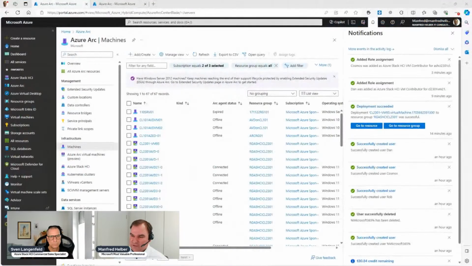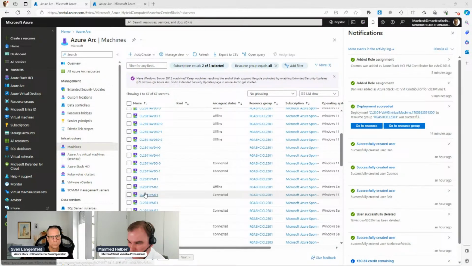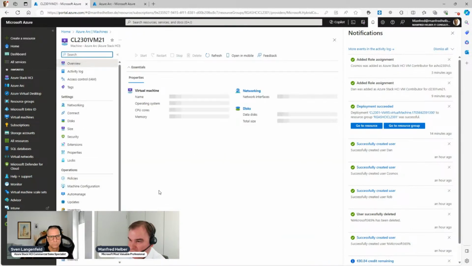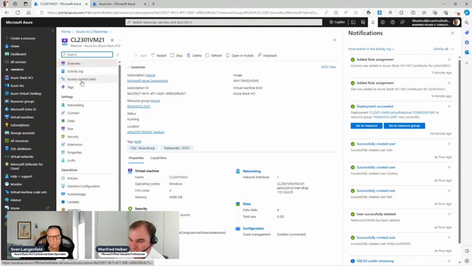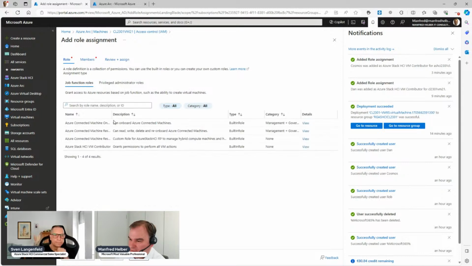So now the difference to Dan, where Dan had only access to one virtual machine, I could, for example, decide to use again this virtual machine 21 here, and I could add Cosmos in the access control. Let's add here role assignment, and let's use the VM contributor.